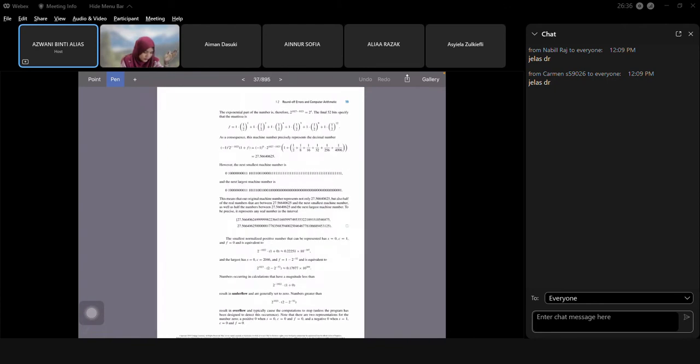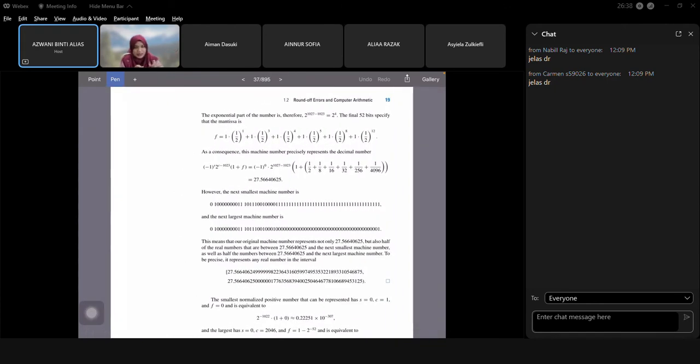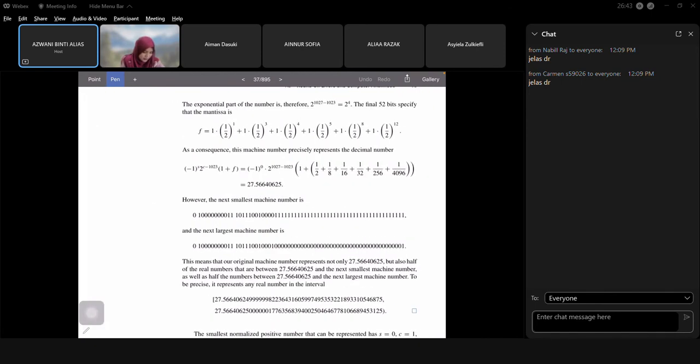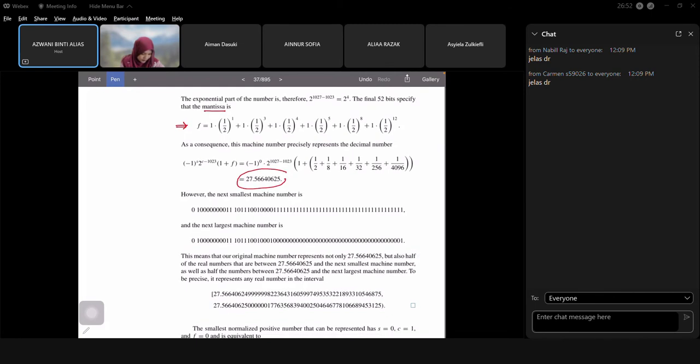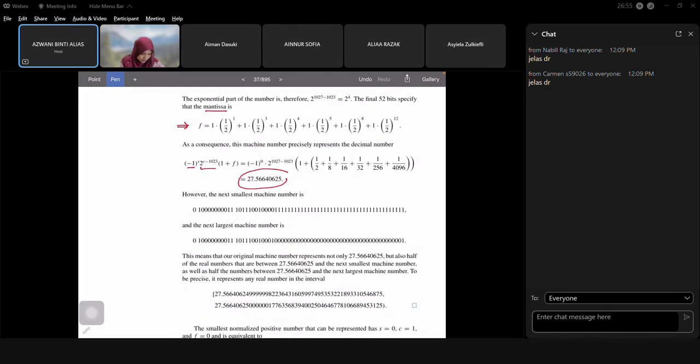Okay, so yang belakang tu, the balance of the bits, okay, ada cara pengiraan dia panggil kat sini adalah mantisa. So this is the formula. You akan dapat macam ni lah. Cara dia, so this is the negative sign, this is the calculation of the characteristic number, and this is for the mantisa. Okay, so finally you akan dapat the final number yang panjang-panjang tu adalah 27.566402625.